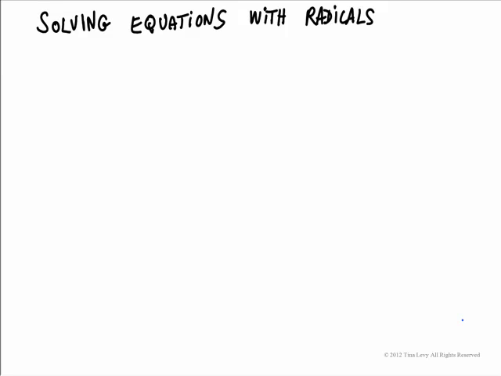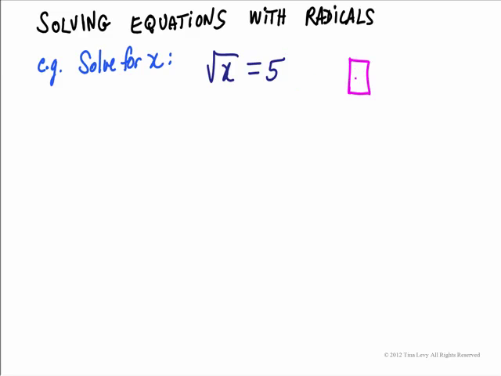We're now going to solve equations that have radicals in them. So for example, I might say solve for x, square root of x equals 5. I'm going to put a small diagram that shows you this. This says I had x, so x is a variable, so I think of it as an open box. You can put any number. I took the square root of that, and I came out with the number 5.